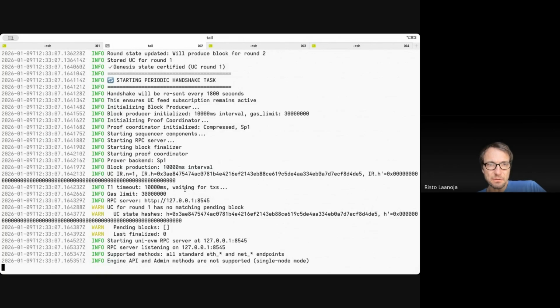With the Genesis record, we just have to trust it. But basically, we see that the node has started up. It's connected to the BFT core using BFT core specific APIs, libp2p and CBOR serialization.